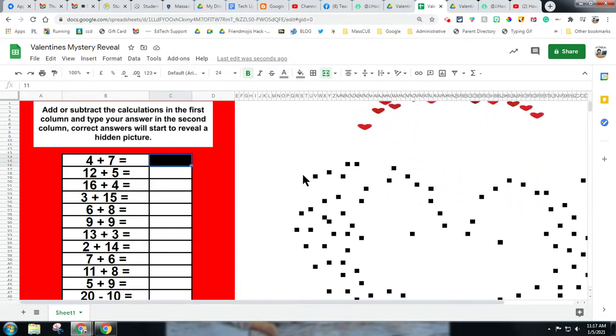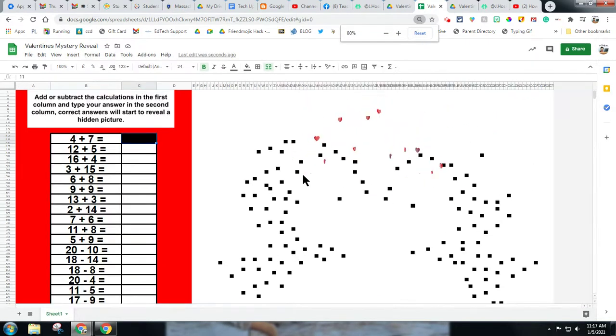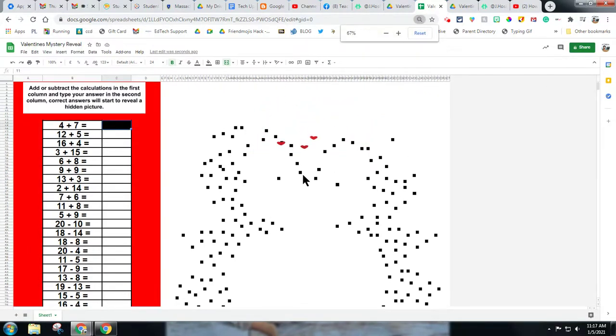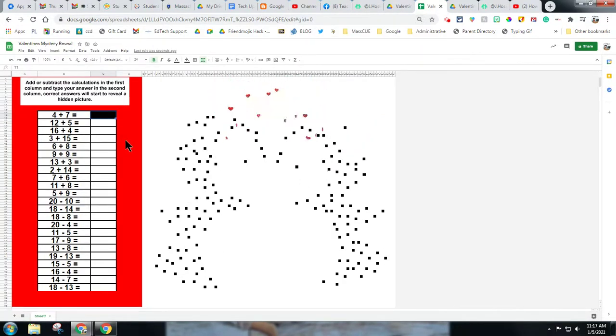I also tell the students to hit control minus and zoom out to about 70%, sometimes even a little more, so you can see the whole image when you're answering it. So for this one, we zoomed out quite a bit. Control minus will zoom out gradually, or you can always use the zoom on the page under view. So now we enter in our answers, and this eventually will appear.